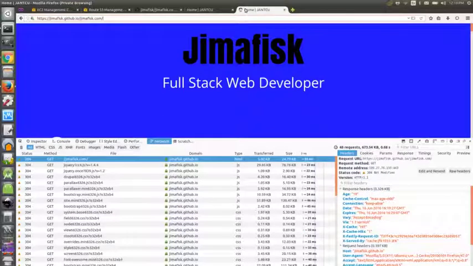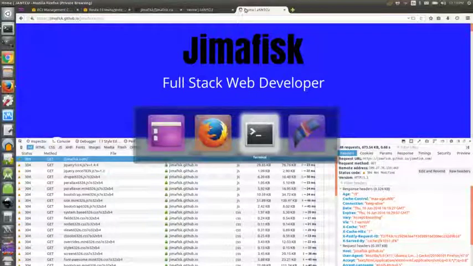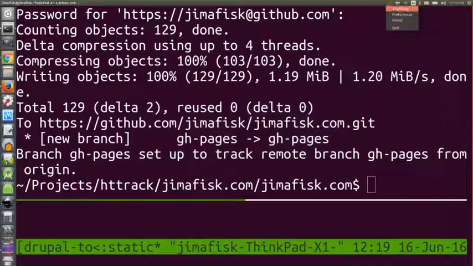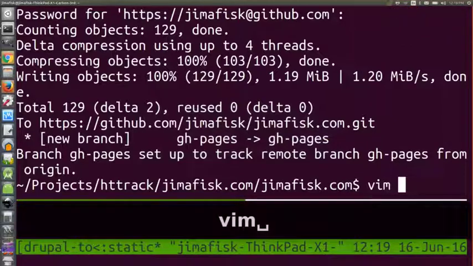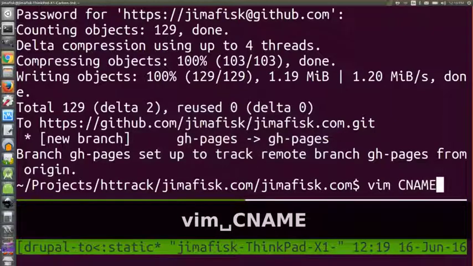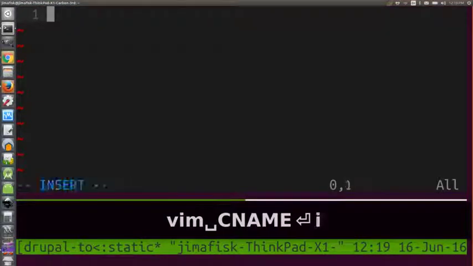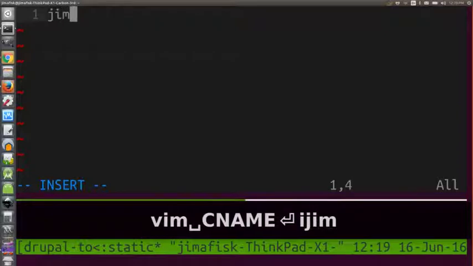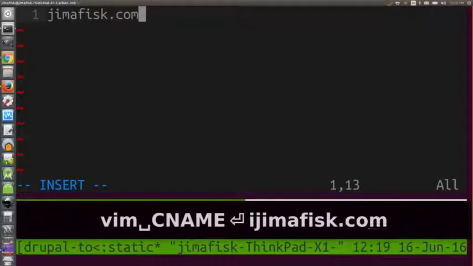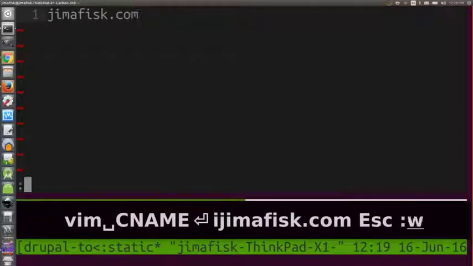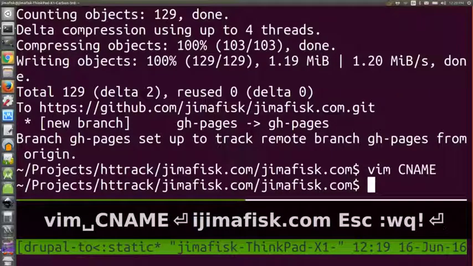Go back to your project directory and create a new file called CNAME. If you use a text editor like Vim, you can create this file just by opening it even if it doesn't exist yet. Name it CNAME in all caps. Once you're in the Vim editor, press i to enter into insert mode. Then enter your domain on the first line. You can get it out of insert mode by pressing escape. Then write :wq to save and exit the file.